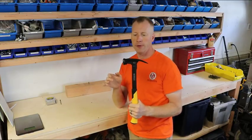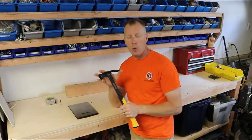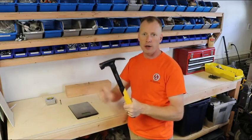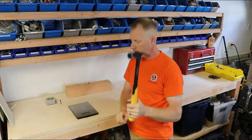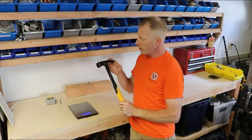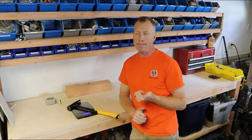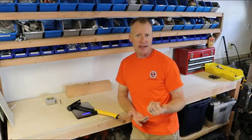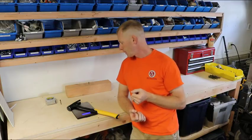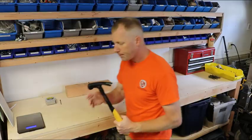This hammer is rated at 14 ounces for the head weight, and we are starting to get into the lightweight hammers, which are becoming really popular. We're trying to get as much mass out away from the pivot point up towards the end of the head as possible, to give you that good fast swing and reduce the weight you're carrying. The head weight is substantially different than overall weight — this is a 14-ounce hammer with a total of 30 ounces, just under two pounds. That's around seven to eight ounces less than the other hammers, even though their heads were substantially heavier — almost half a pound heavier on the head itself.